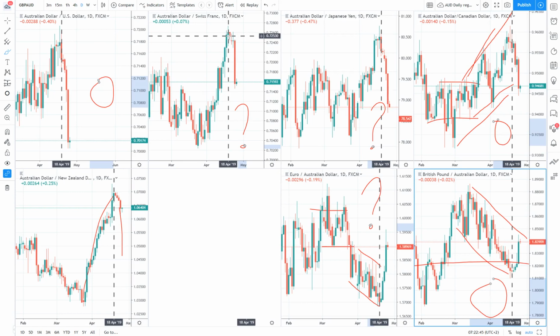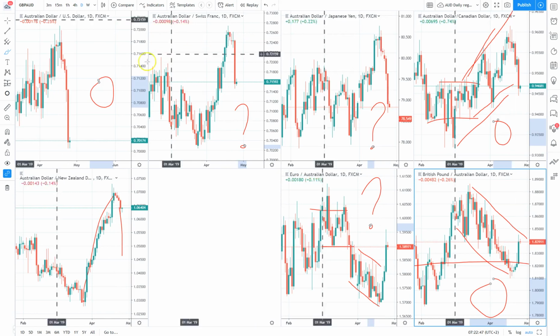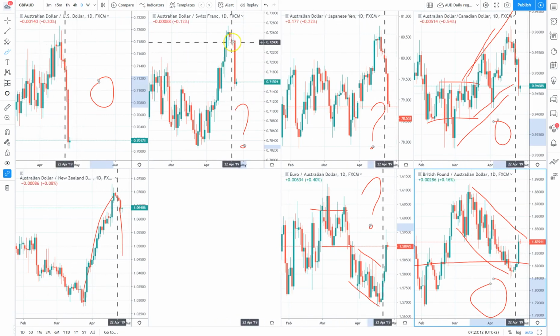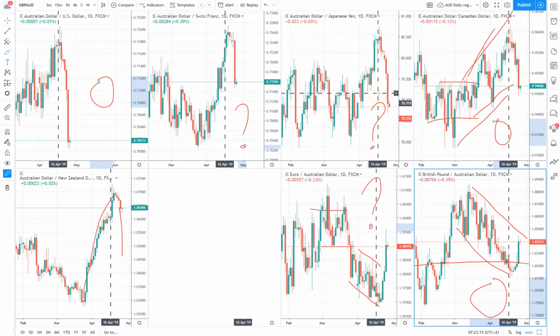So then we have to look at sister pairs and see if we can identify areas on these other pairs that price is approaching and from where price could start to react. And then once it starts to react, we can go down to a lower time frame. We can find our V or our little pop, pullback, V formation, and everything, and try and trade it from there. But we should always focus on the safer pairs. Don't try and trade some of these, the ones with the question mark. Okay, I hope that makes sense.